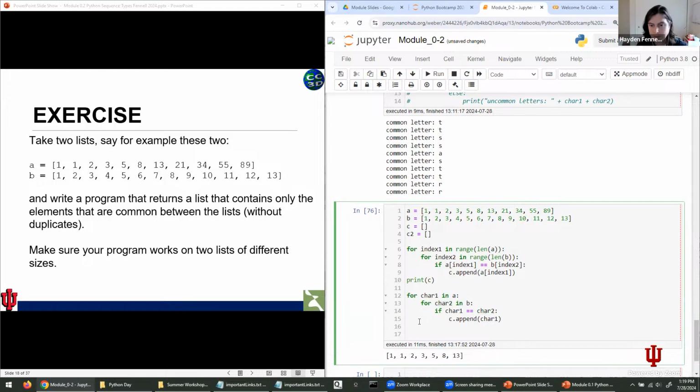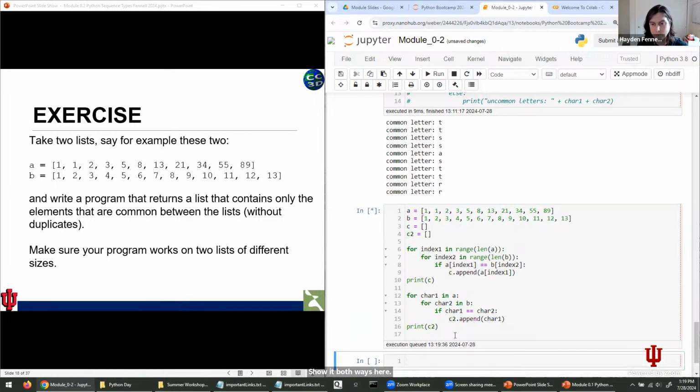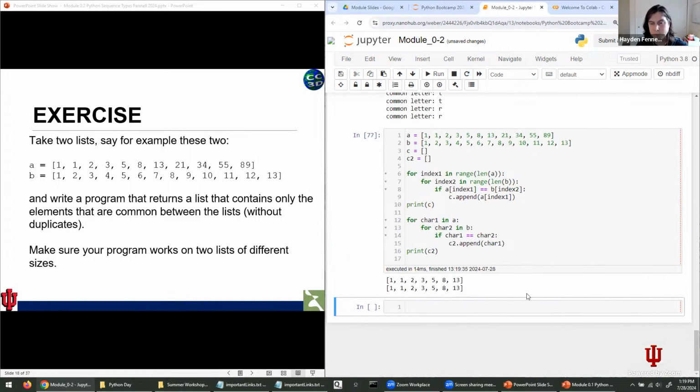We show it both ways here. Yep, you'll get the same thing. Like Sharon said, this is the more Pythonic way to do it.